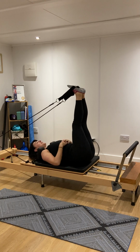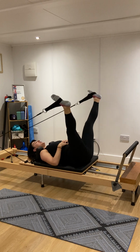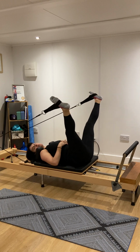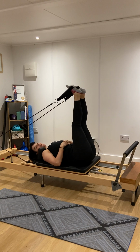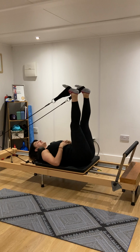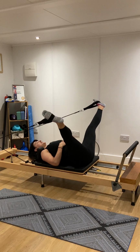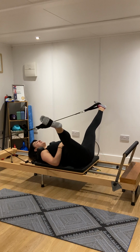Okay, let's bring the legs out to the side for that nice little adductor stretch. Again, we're on a nice light spring here, so we're not going to get dragged anywhere, but that does mean you are going to have to hold the weight of your own legs. We are using the abdominals just a little bit, even as we work into this cool down. Oh, that's nice. There we go. So this is just a couple of little stretches just to finish off with.